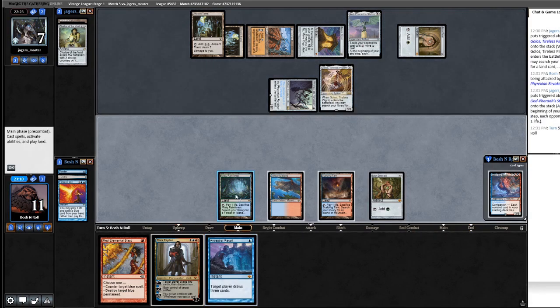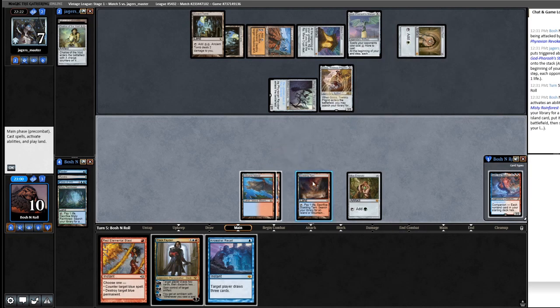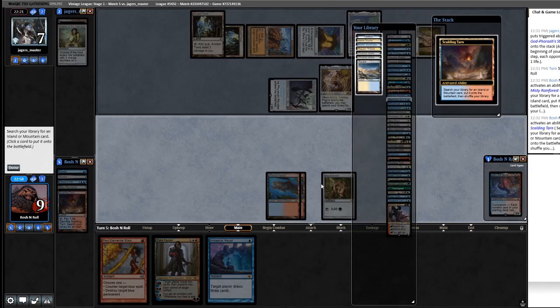Lightning Bolt. Oh, that's a magic card. So 3, 4, 5, 6, 7, 8. Gotta do what you gotta do. Alright, so I'm gonna get another Volk. And I guess I probably need white.